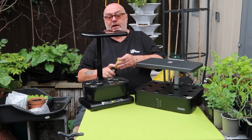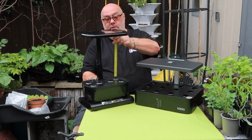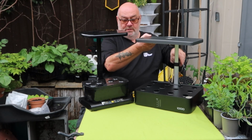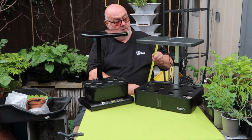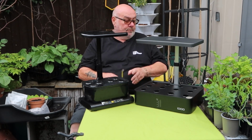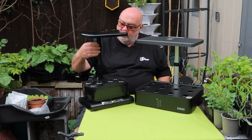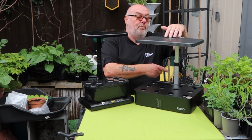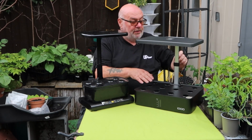So let's start off with the height above the deck. I'll measure it anyway. 11 inches just about. And I'm sure this is about the same. Yeah, exactly 11 inches. So they are the same, you can see the difference in height there. One thing to note to start off with is the cables are not visible on this one. Whereas here you've got two cables, the power cable and the cable from the light and the fan down to the water pump. This one has no fan. This one has a fan in the lid.